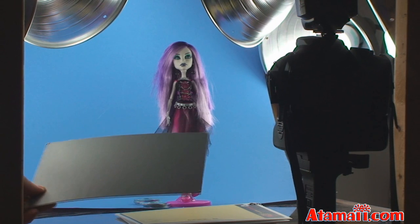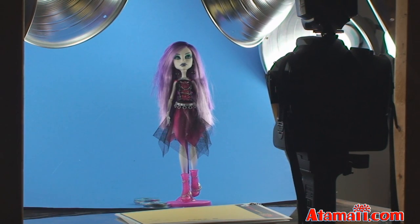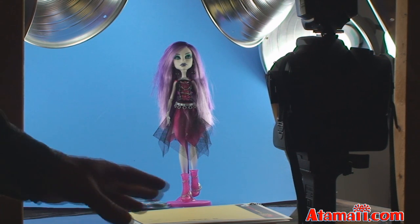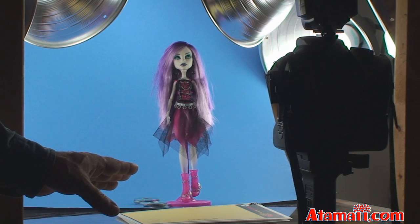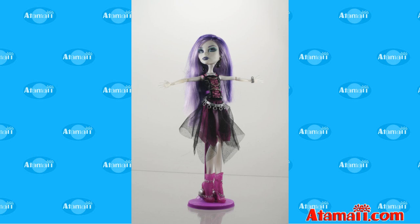Well, the funny thing is, though, daylight changes color from morning to noon till evening. But anyway, here's what the doll picture looks like with the white background using the gray card for color balance.